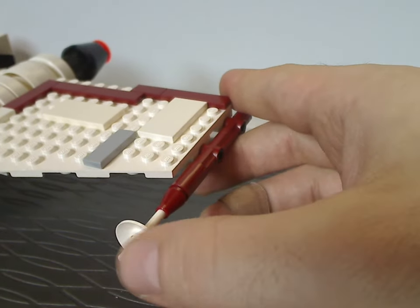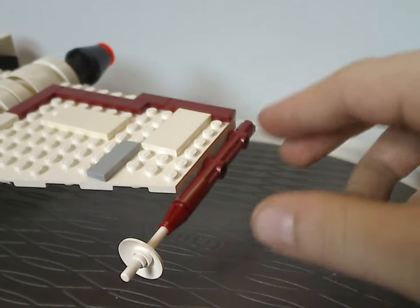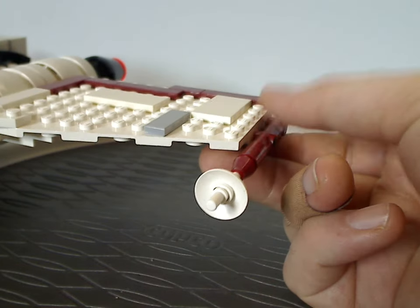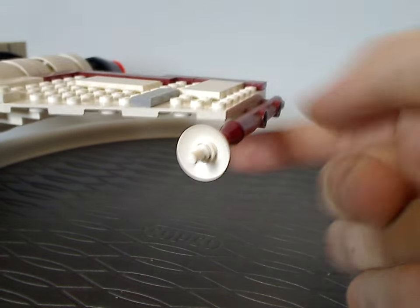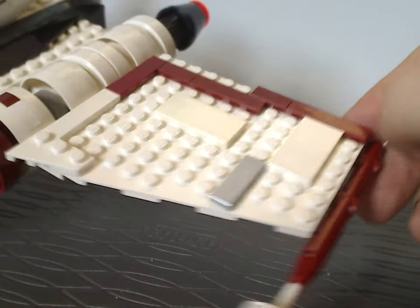There's a saber bar piece and a dish piece on it to represent the blaster parts. But if this set were made nowadays, I think it would probably still have that, but also probably with stud shooters on the side or spring-load launchers either on top or underneath the wing part — just a thought. Yeah, probably just stud shooters for that.